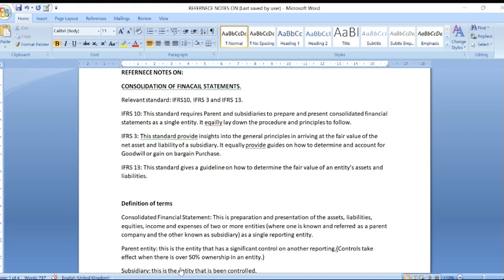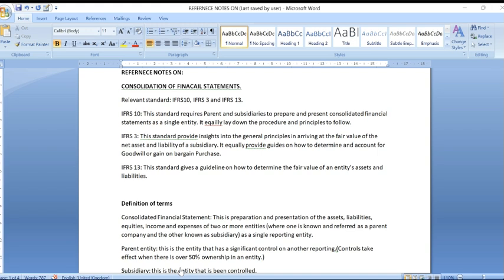Tonight, we begin with group accounts, that is, consolidation of financial statements, what most of you now call the group account. That's what we are looking at beginning tonight. We also have about three classes, and I believe you will be grounded in it. The major standards we are going to consider include IFRS 10 and IFRS 3. IFRS 10 talks about consolidation of financial statements. IFRS 3 talks about business combinations. Another standard we have also considered is IFRS 13, that is, fair value measurement. We have looked at it together in the previous classes, at what it entails, how to go about it, and the like.